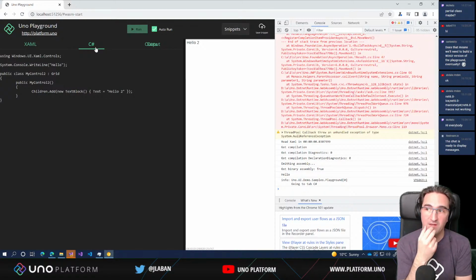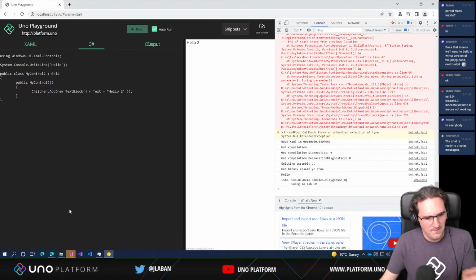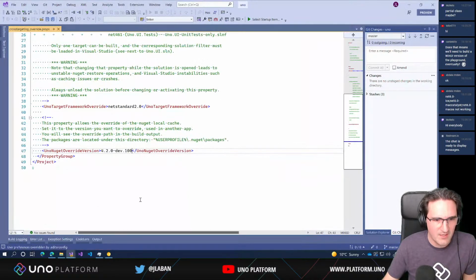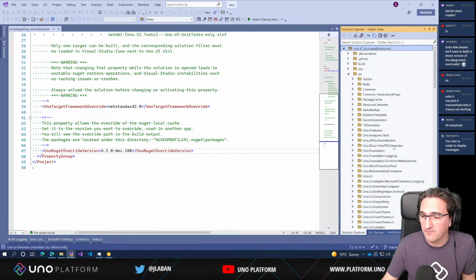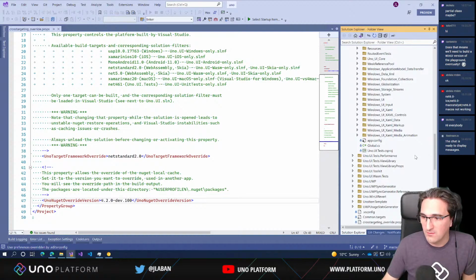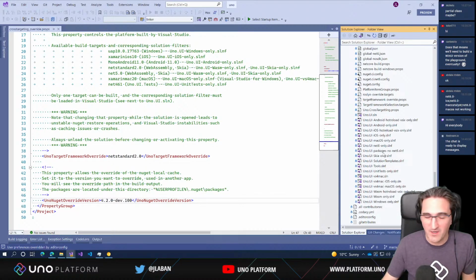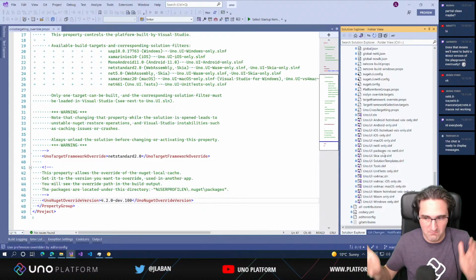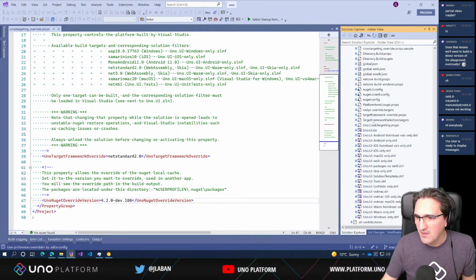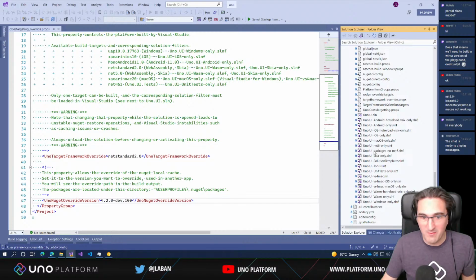But if we do this, then we may have issues with removing assemblies once they're loaded. So that could be something that is interesting. So if we go take a look at what the Uno XAML Reader is doing, we're going to try to figure out what's being loaded, and if we could, let's say, forget about a specific assembly when we're overriding one assembly with another. That could be something like this. Otherwise, we may start to have a few issues with trying to find which type is the right one.